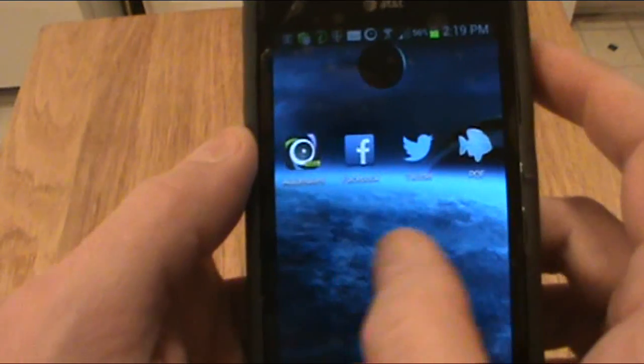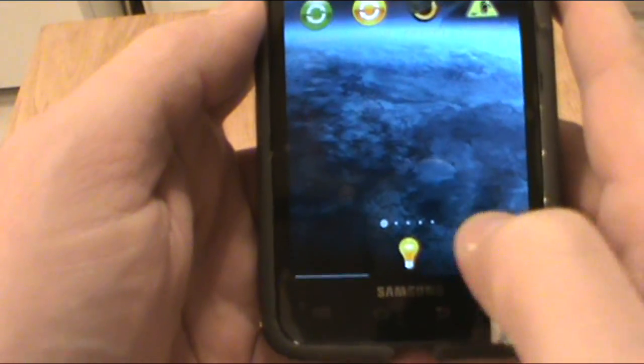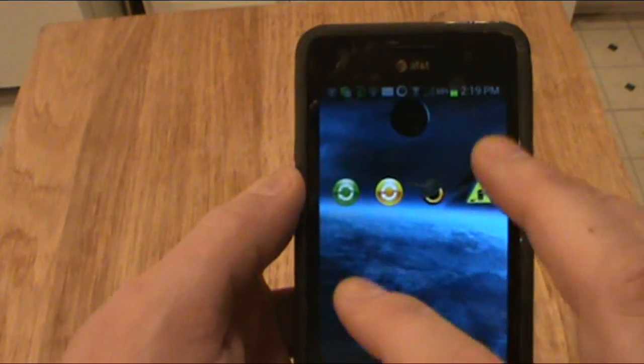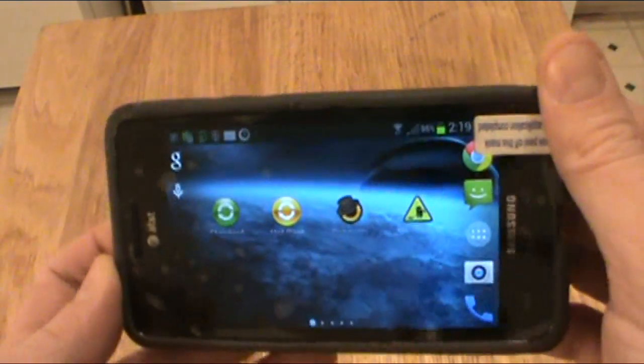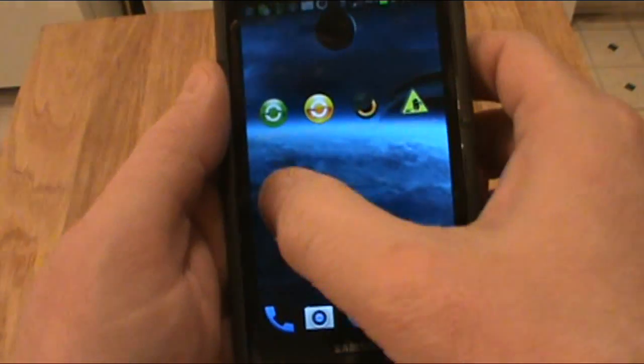I'm just using the Holo Launcher. It's just your launcher, and you can get this off the Google Play Store. And you can do this too. It's pretty great. Turn it sideways with the Holo Launcher. Holo Launcher HD. Look for it on the Google Play Store.